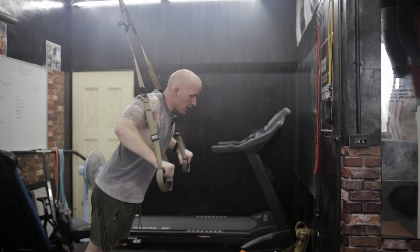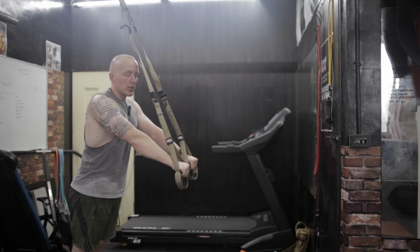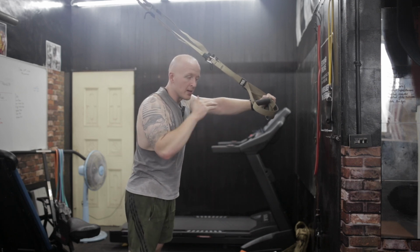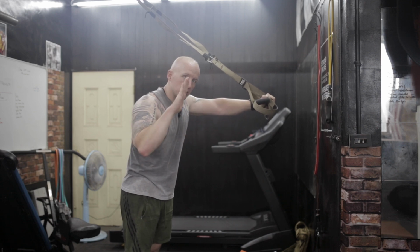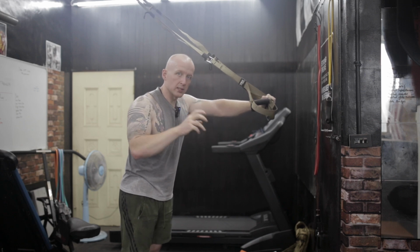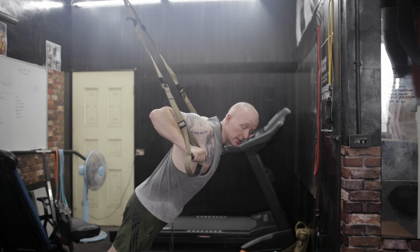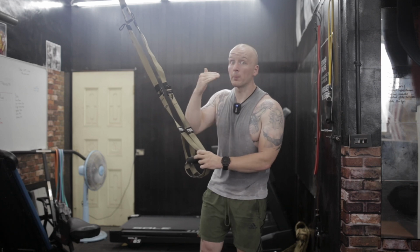And as I press up and go towards lockout, because these are so short, I'm now upright, but typically you would be closer to upright, but you wouldn't actually be quite upright. There we go, like that. Now, in this position at the top of the rep, because I'm closer to being upright, there's less resistance being applied to the muscles. And as I go down towards the bottom of the rep and my body starts to level out and it becomes more in line with the floor, there's more resistance. So in a pressing motion, no matter what type of pressing motion it is, it's heavier at the bottom of the rep and it's lighter at the top. And it's the same, and it's actually even more important for the pulling motion.